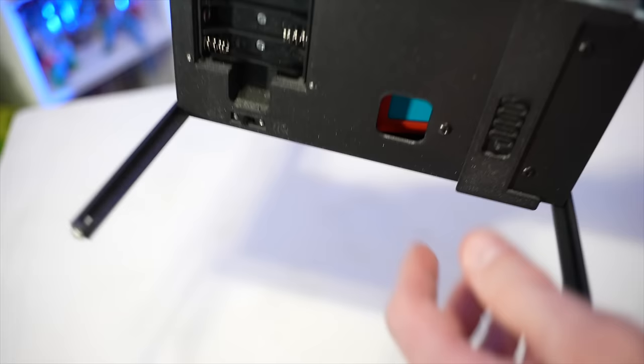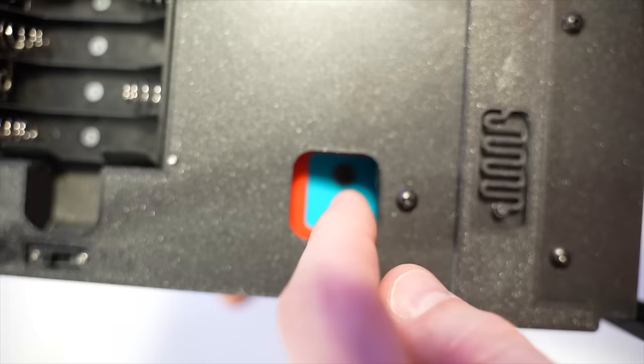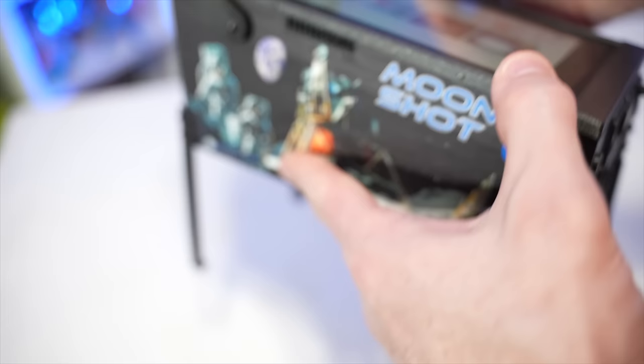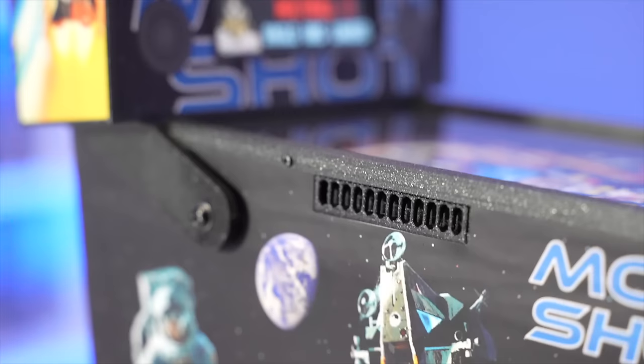And as far as forward thinking with the design, another key detail here is he's got a hole where you can access the home button on your Joy-Con. So very simple, just push the button, voila, you're out of pinball effects. You're in your menu options, so you can do whatever you want without having to slide everything out and disassemble. You've even got a vent heat port there for the Nintendo Switch, so your Switch doesn't overheat while it's encased. I mean, he really thought of everything.